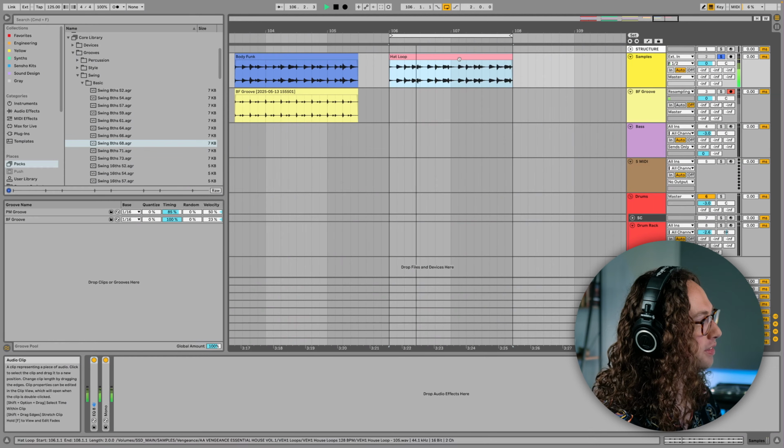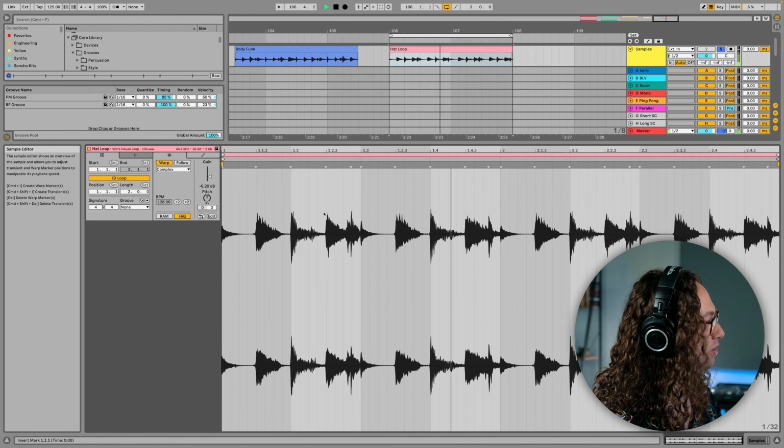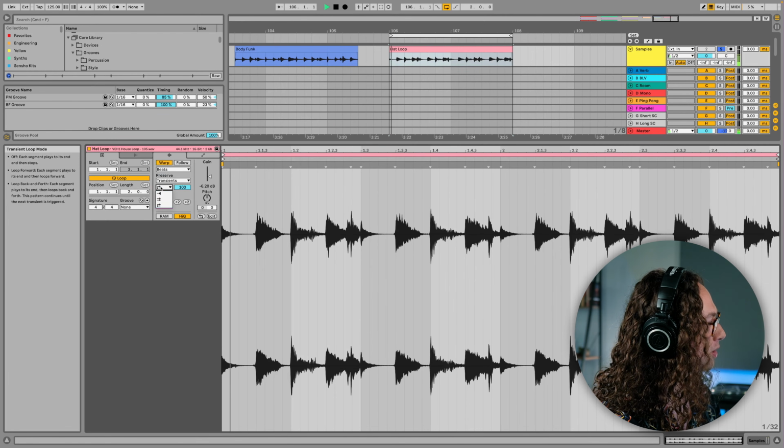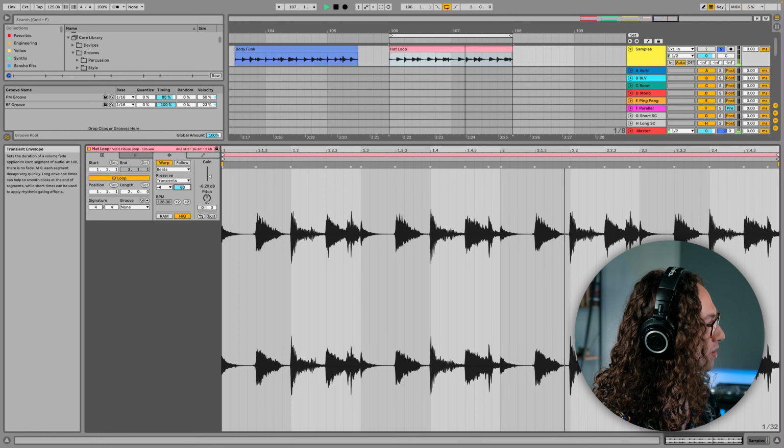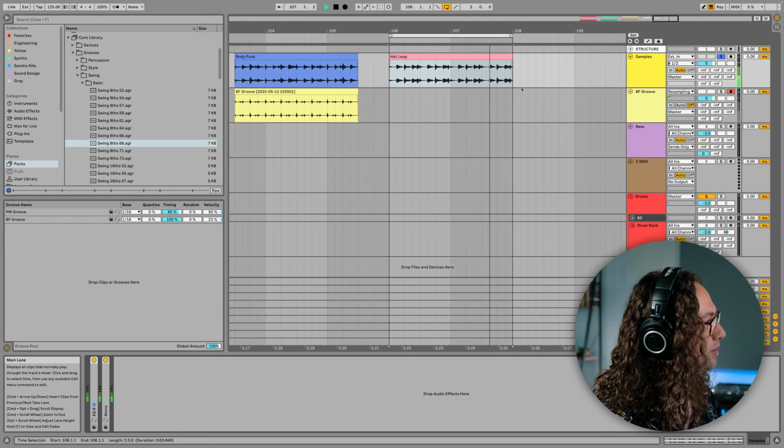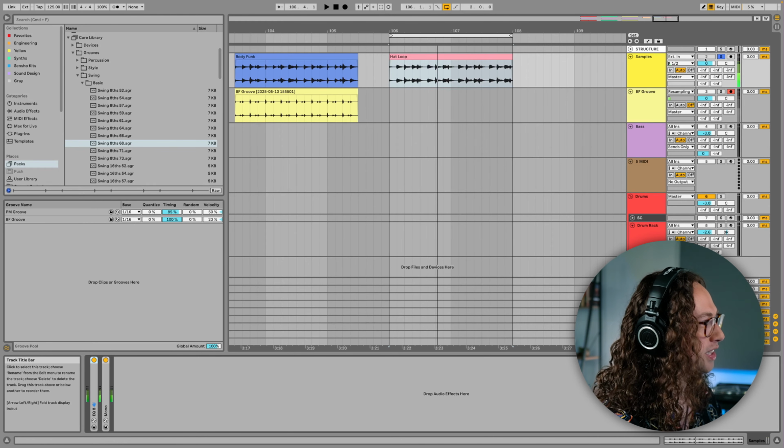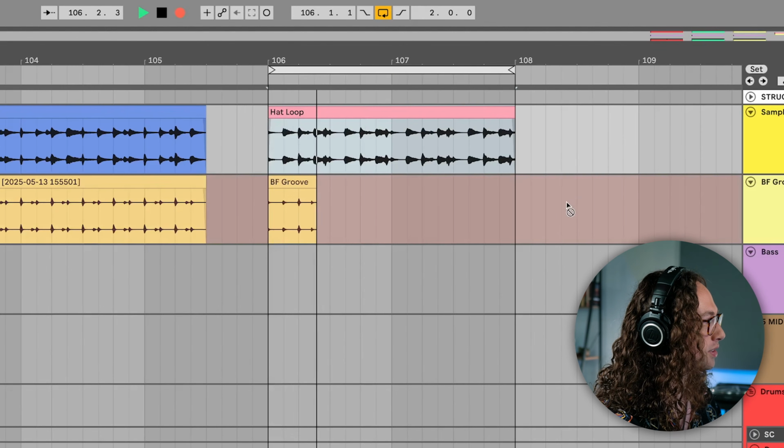Another really great resource for extracting grooves is finding hat loops from Splice or wherever you get your samples from. Like this one in particular I like because it's more heavily swung, and it's kind of nice to have some other options compared to the more loose grooves that we worked with earlier, right? So much more heavily swung. So let's do the same thing. We're gonna go to our beats mode, change this to the first option, drag this down, and then we will record this in.